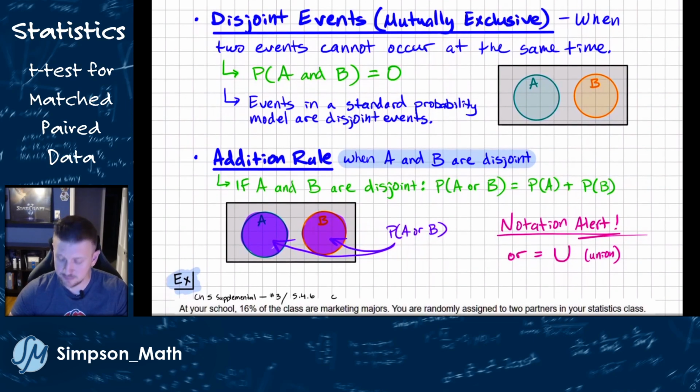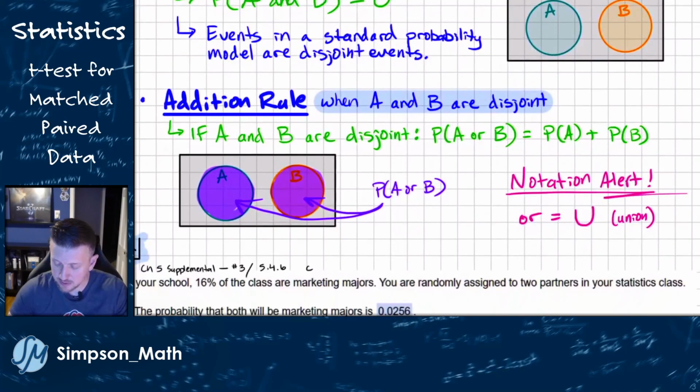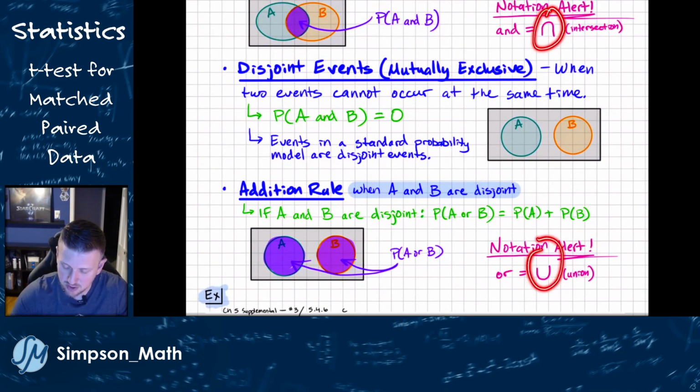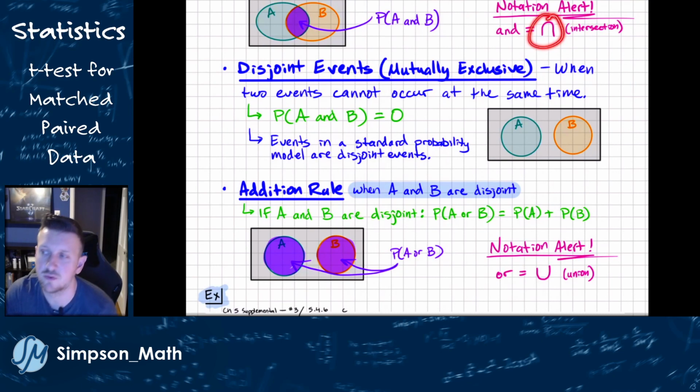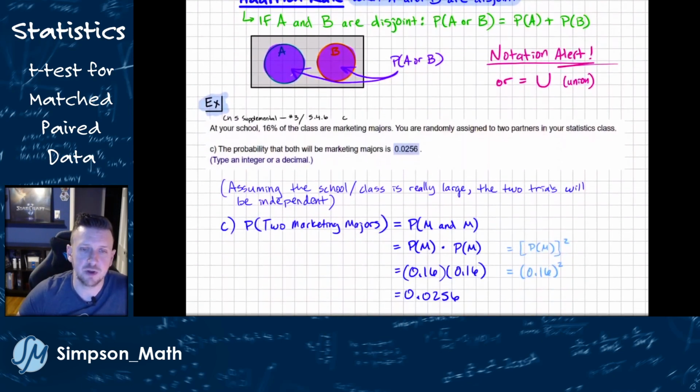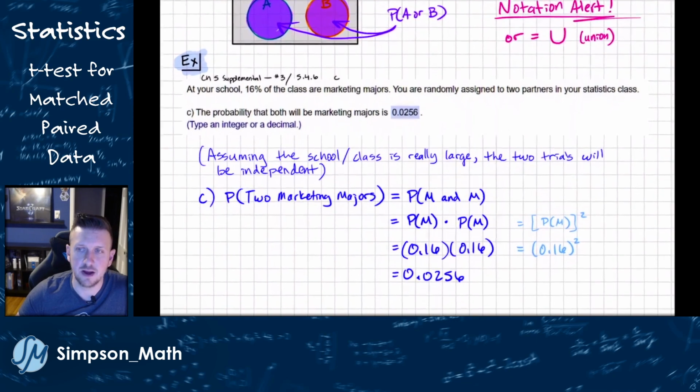All right. So here for a little bit of notation, or is a symbol that's like a capital U, a little bit of a fatter capital U. It's a U because it's a union. Notice that the union and the intersection symbols are just flips of each other. The intersection symbol is a capital U just turned over, which makes it look like a lowercase n.